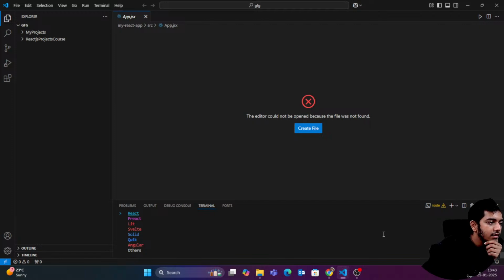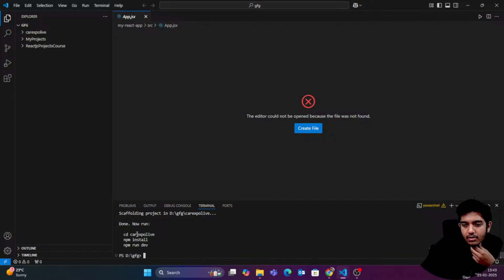Then here you can see, if I just scroll down, if I just press the downward arrow, first it was on vanilla, then it shifted to other, then it shifted to React. Just press the downward arrow and then it would be on React. When React is selected, just hit enter. Then I want normal JavaScript. If you use TypeScript, you can use TypeScript along with this.